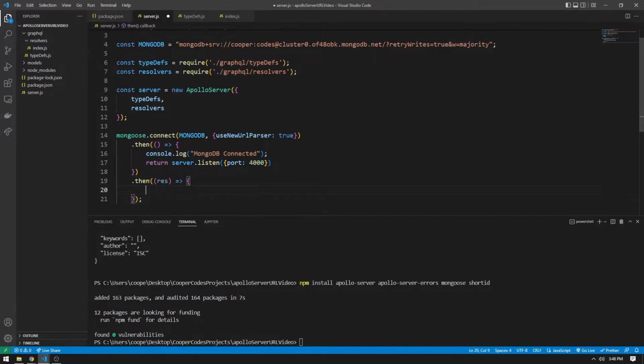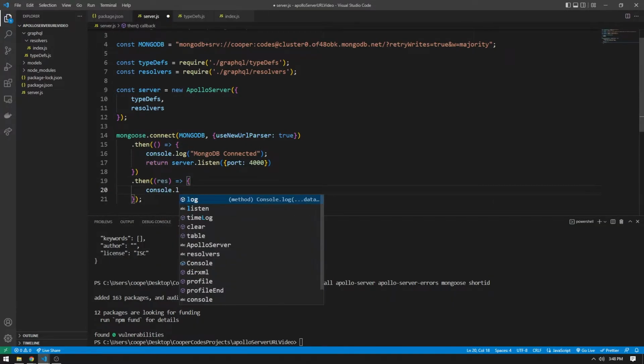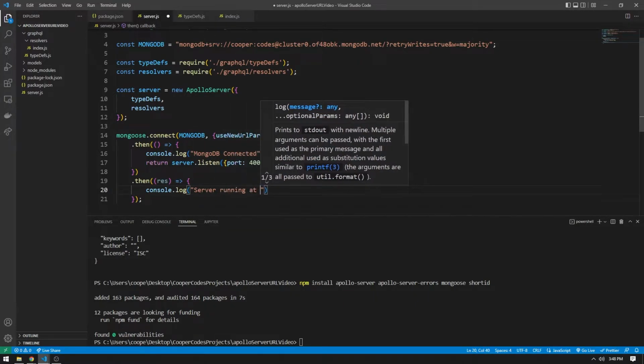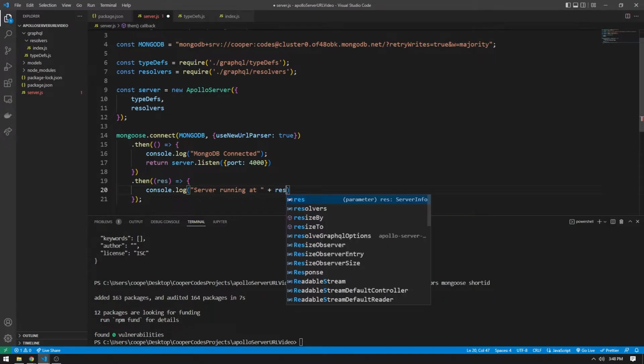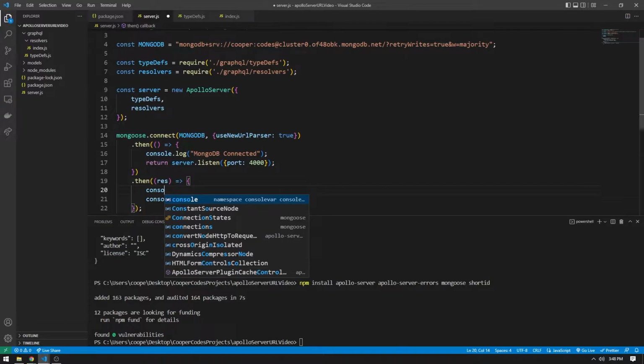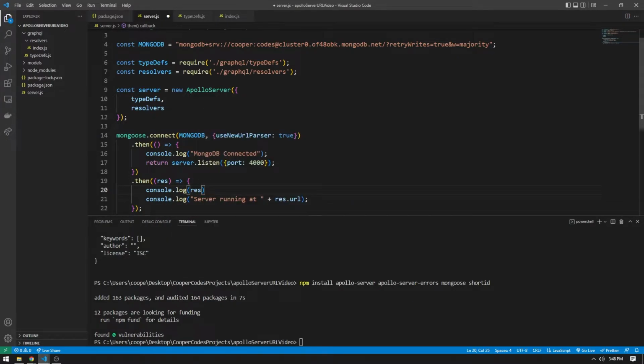And now that we're in the next then statement, we can say, okay, if we made it this far, we can console.log server running at, this is some syntax from the documentation, but you can use this result and get the URL out of it. If you're curious as to what this result object is, it's something returned from server.listen in the Apollo server documentation. But let's say I don't want to look at documentation, you can always say something like console.log res, and it should show you some of the attributes relating to the result here, or the response, I should say.